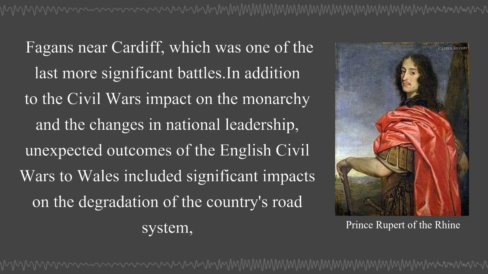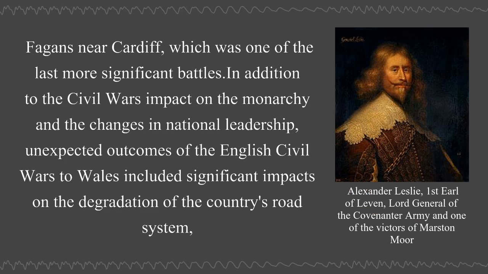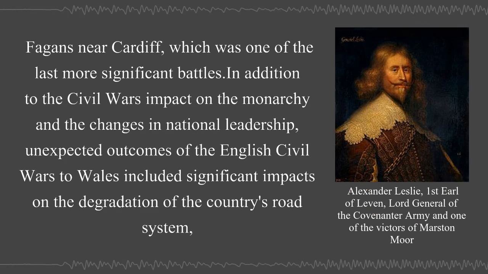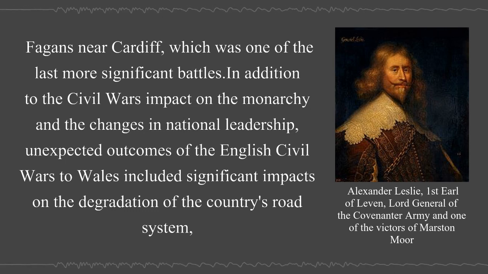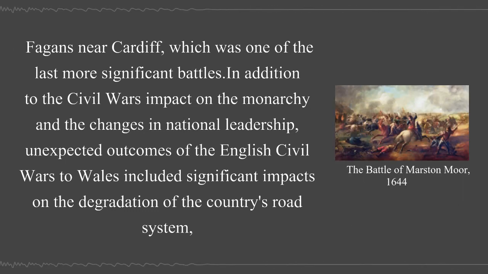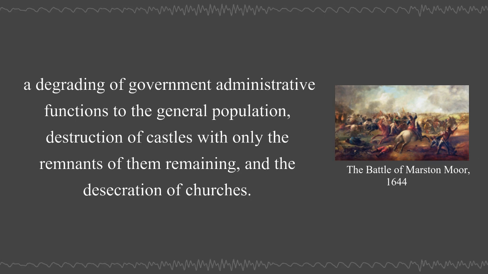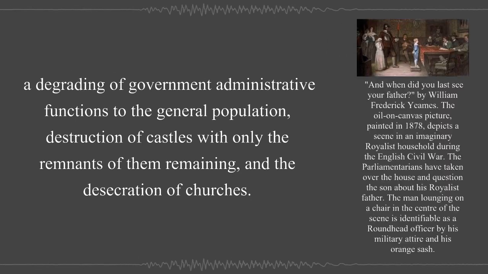In addition to the Civil War's impact on the monarchy and the changes in national leadership, unexpected outcomes of the English Civil Wars to Wales included significant impacts on the degradation of the country's road system, a degrading of government administrative functions to the general population, destruction of castles, with only the remnants of them remaining, and the desecration of churches.